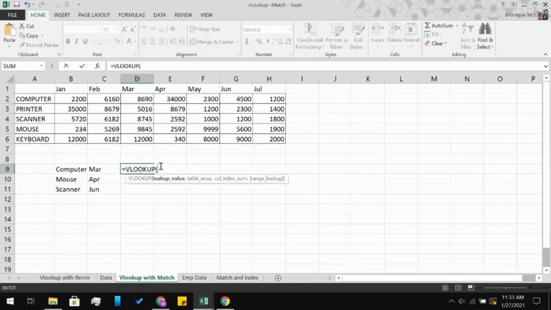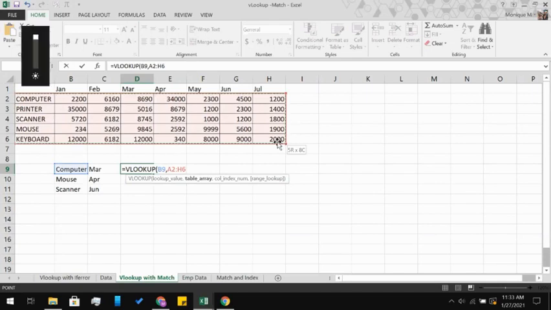Just apply VLOOKUP. The lookup value will be the computer, comma. The table array is from cell A2 till last, and comma.